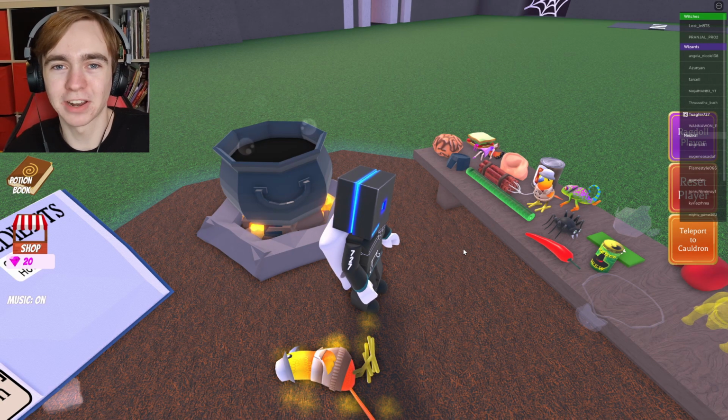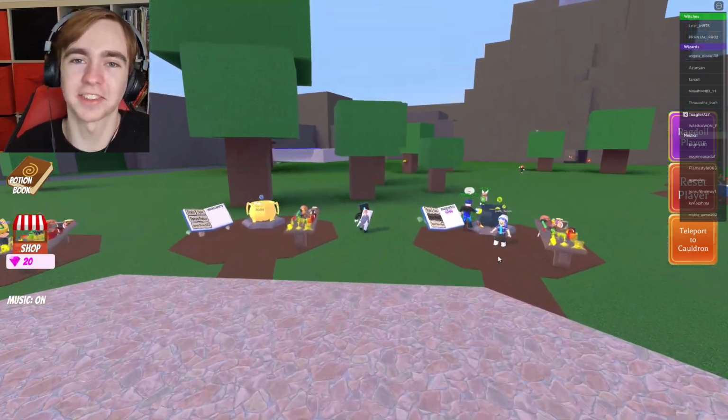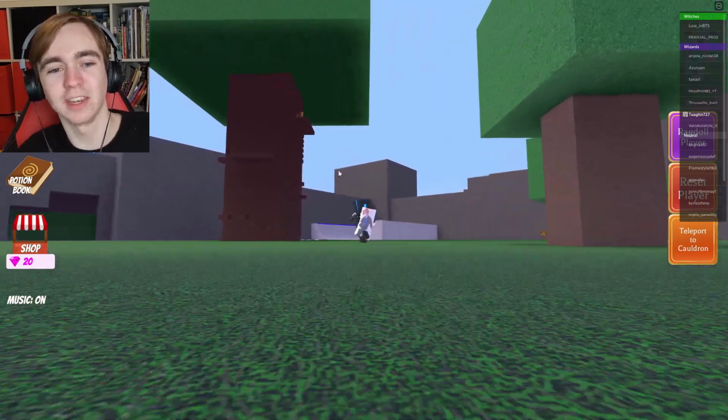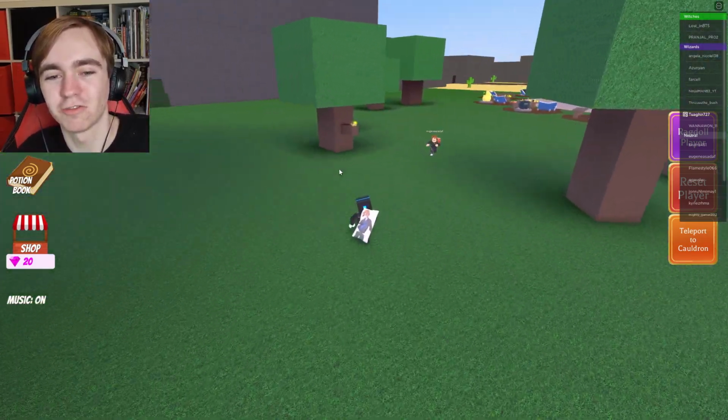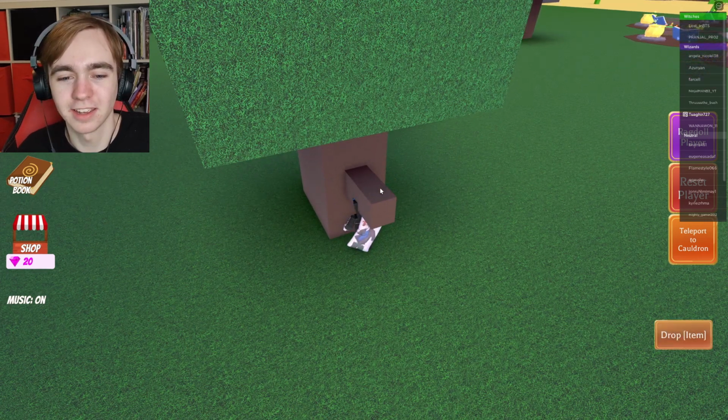So the next item I'm going to show you is the Chameleon. To find the Chameleon, it's at the same place as the bird, sort of. You know how you have this big tree here where the bird is? The Chameleon is literally right here, right next to it. Easiest item to get in the game in my opinion. Righty, ta-da! Chameleon.